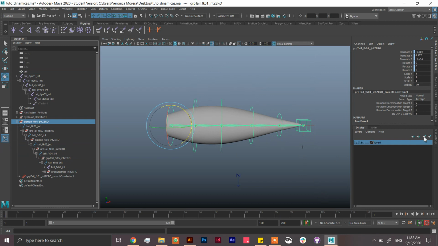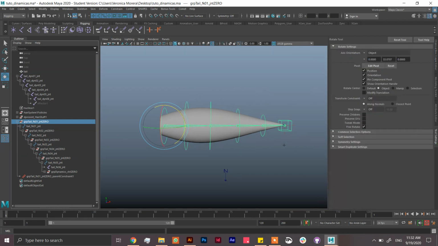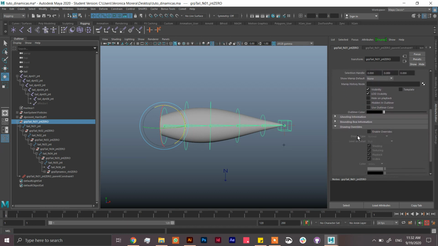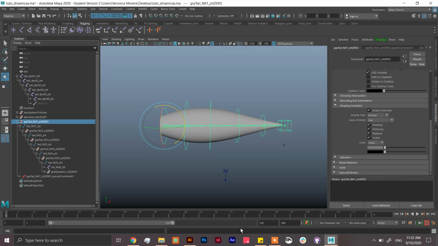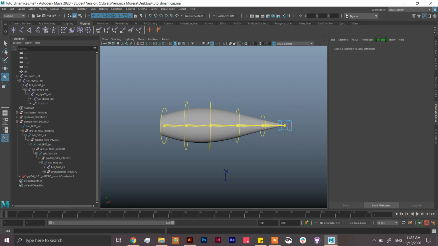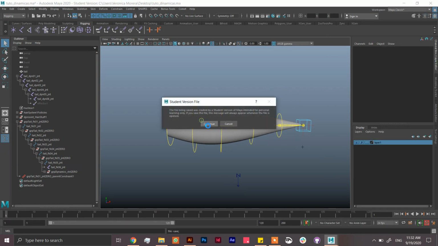Well, after that you can even put some colors into the controls. So go to display, drawing overrides, enable, and put some yellow or any color you want. And in this you can put like this one. Okay. So right now I'm going to save.